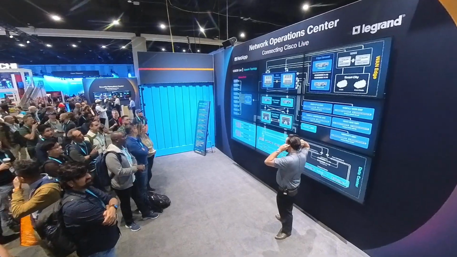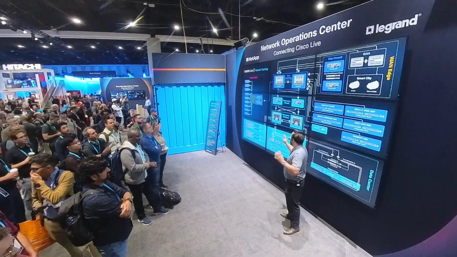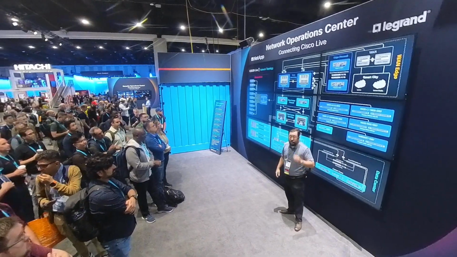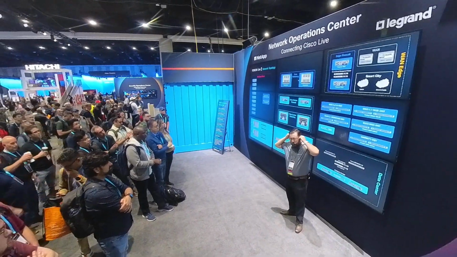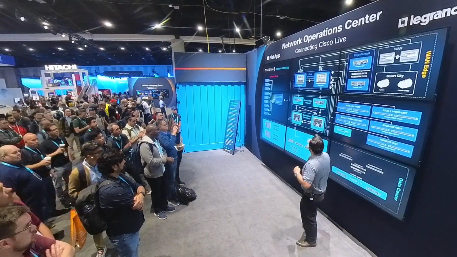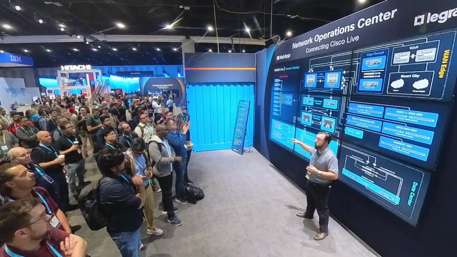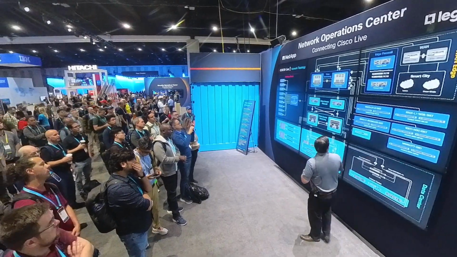And so afterwards, moving our way, we've got the core, and we're going to have Richard talk about that in a little bit more detail, but that's going to be our 9600s running Supervisor 1. That obviously connects to our data center, which is going to be someone else's session. I'll let them talk about that.